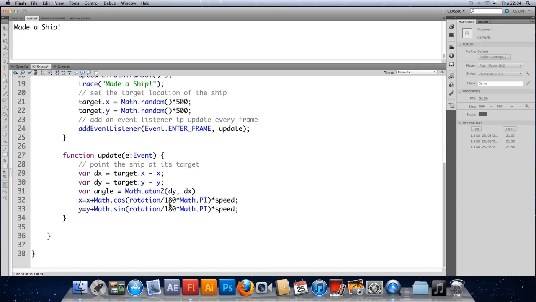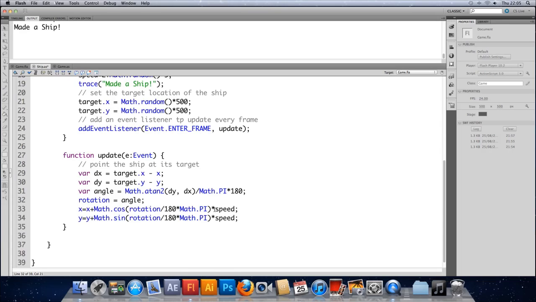That's going to return an answer in radians, so we need to convert that. Just as we've done below, where we converted to radians from degrees, we're going to convert here from radians to degrees. Hopefully that makes sense. In fact, we wouldn't even need this variable. We could pass this straight into the rotation of the ship. So we're going to take the result of that atan2, divide it by Math.PI, and then times that by 180 to convert it to degrees. And then underneath we'll do rotation equals angle.